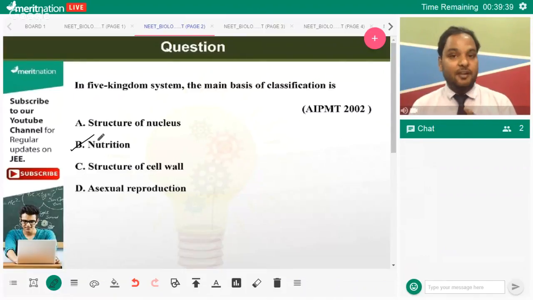So again, I'm repeating, for five kingdom classification, the very first thing you should remember is that it is classified on the basis of prokaryotes and eukaryotes. Prokaryotes were given a separate kingdom, that is Monera, and all prokaryotes are unicellular organisms. So monerans are unicellular yet prokaryotes, and the rest four kingdoms, that is Protista, fungi, plantae, and animalia, are eukaryotic. Based on their food habits, based on their nutrition, they have been divided further. For example, fungi are saprophytic, animals are heterotrophic, holozoic, and plantae are autotrophic. That is the best possible classification we have right now of all the living organisms in this world. So let us move on to the next question. I hope this is very much understood to all of you.